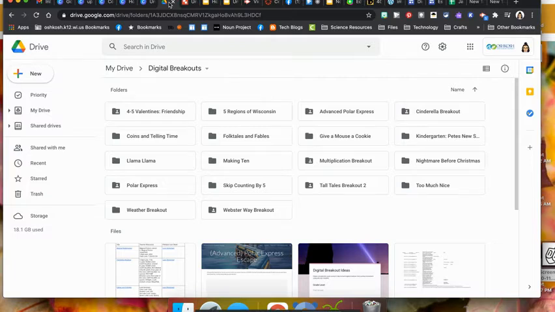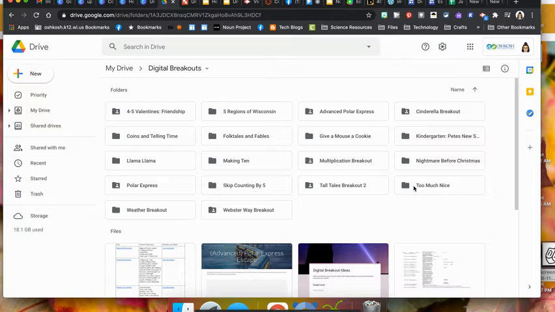I have all of my digital breakouts in one folder, and I build each breakout in its own folder. We are actually going to work on one called Too Much Nice, based on the premise of a word study that 4th and 5th grade was doing, where the students are using "nice" too many times. I thought I would take that idea and use it as a breakout.